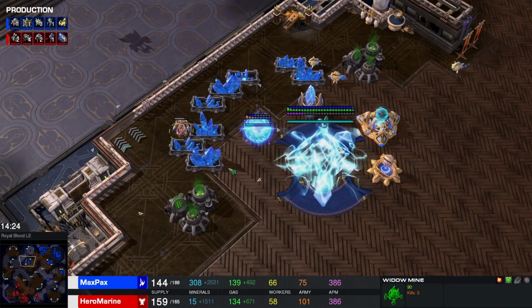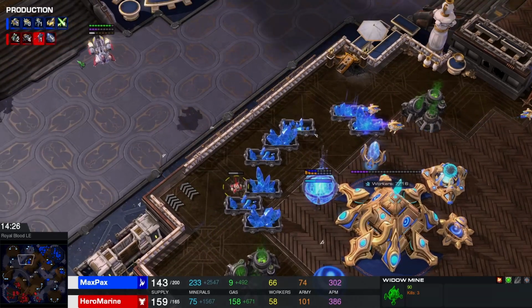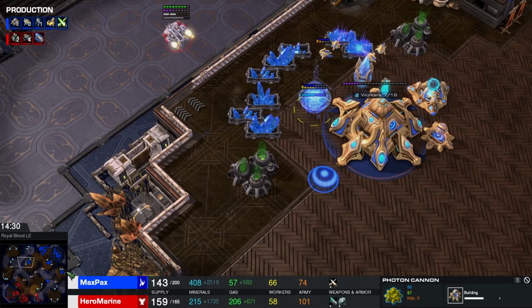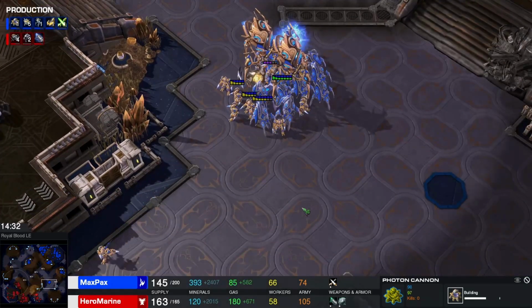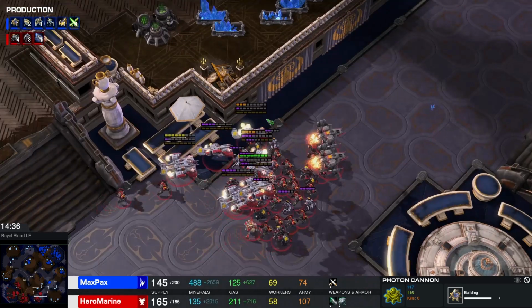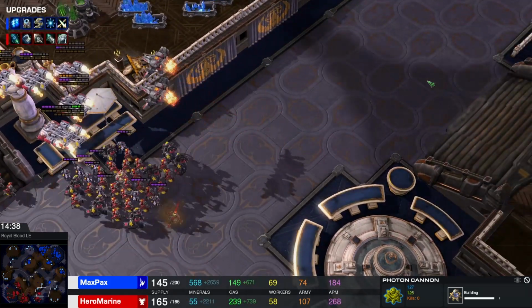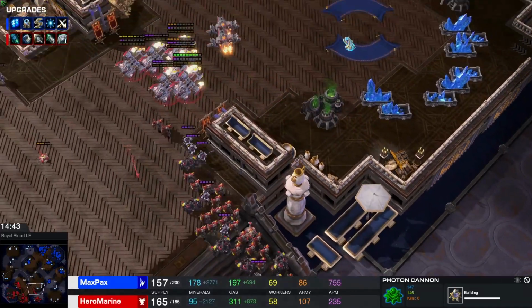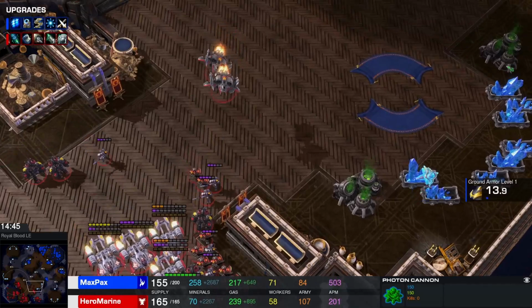Is that Zealot just gonna sacrifice himself? No? Decides to turn around and leave. Okay, cannon's on the way once again. Ooh, pick up, and he's out. Okay, so what's the next step of the plan for MaxPax? He's still lacking that upgrade. +1, both players now on +1. Obviously, Protoss just has +1 attack.